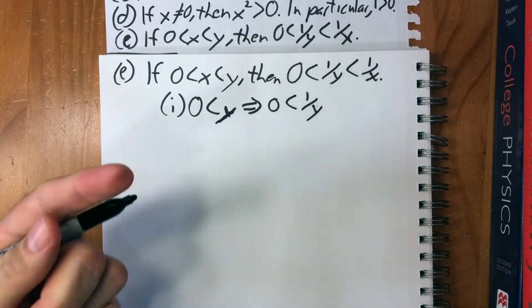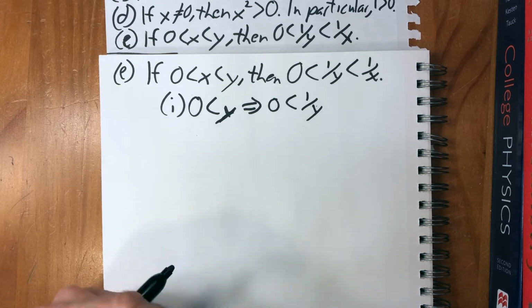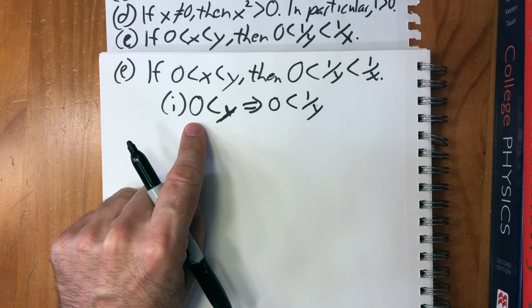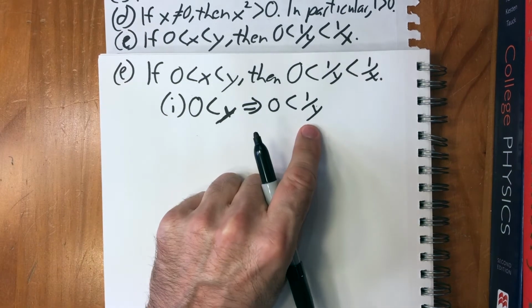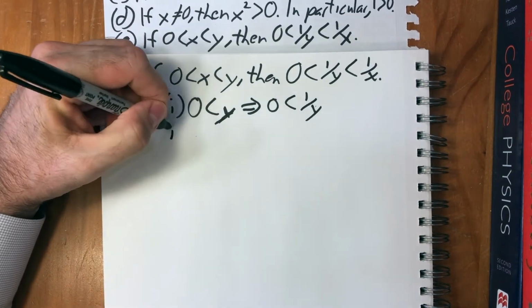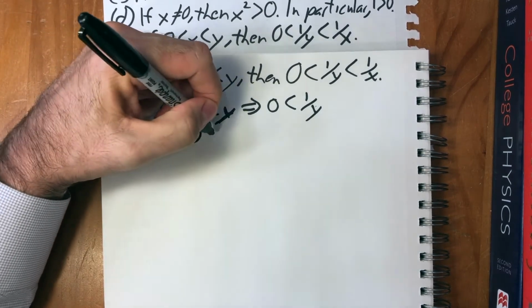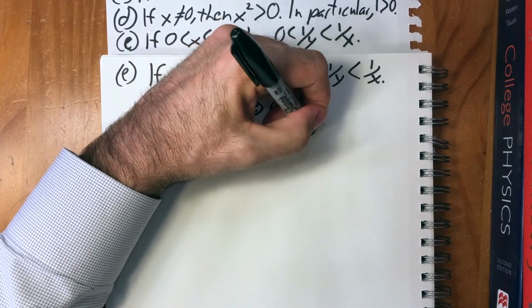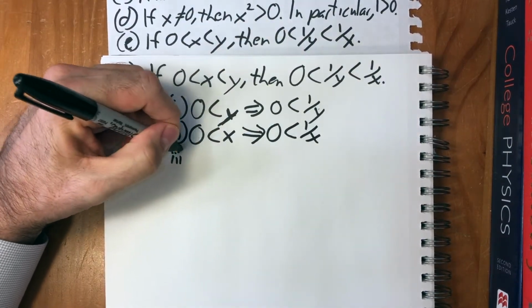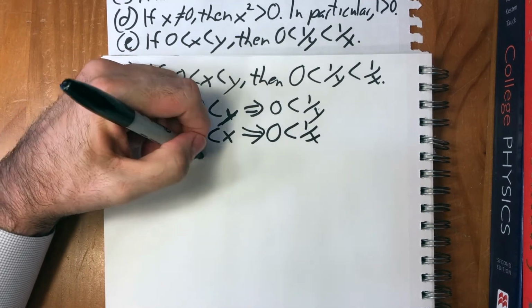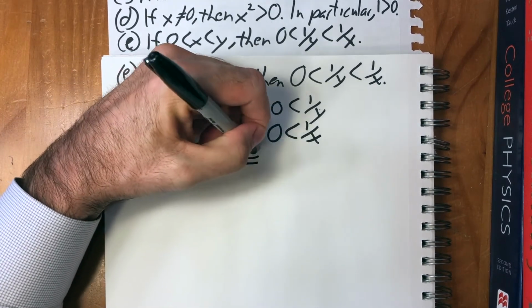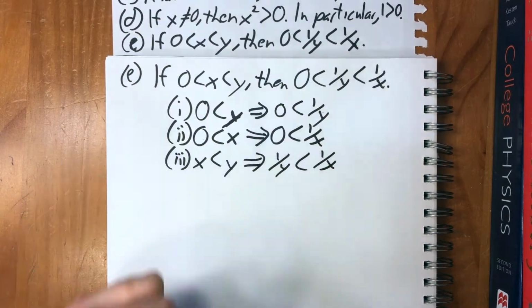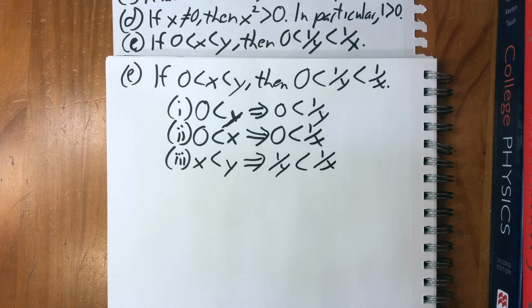In other words, it's kind of the opposite of additive inverses: inverses maintain their sign. If a number is greater than 0, then its multiplicative inverse is also greater than 0. Then we have to show the same thing is true for x, which obviously, if it's true for one, will be true for the other. And three, finally, that if x < y, that implies that 1/y < 1/x.